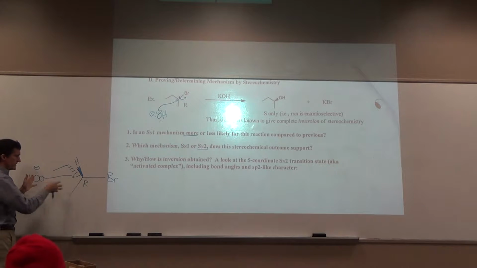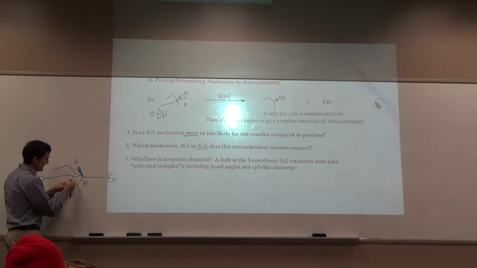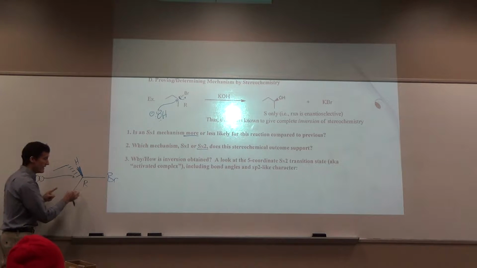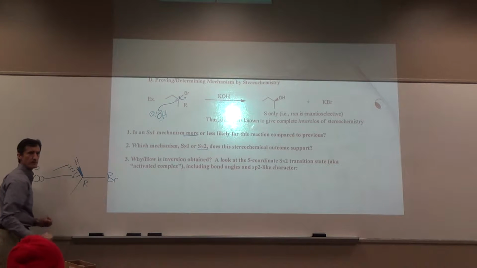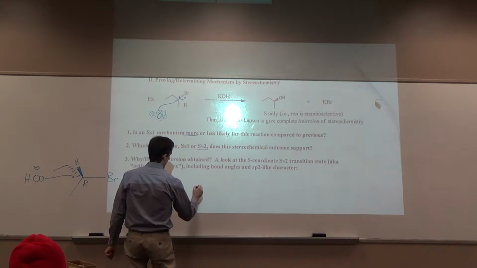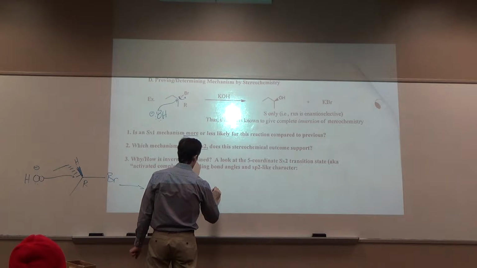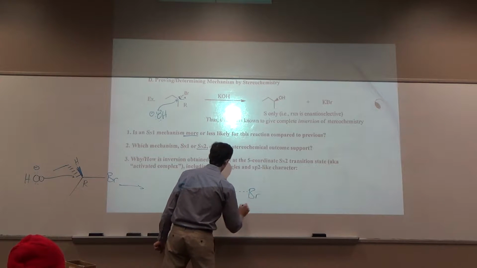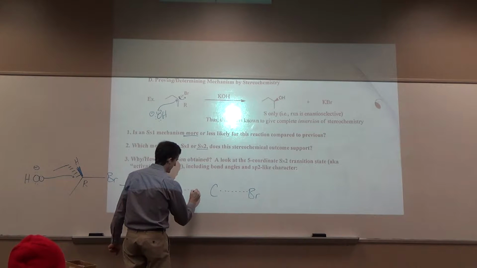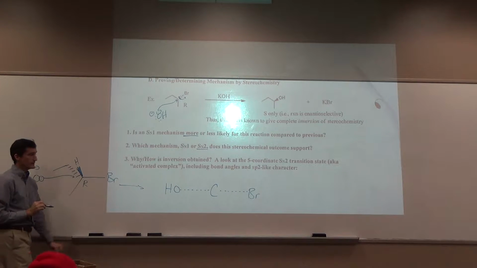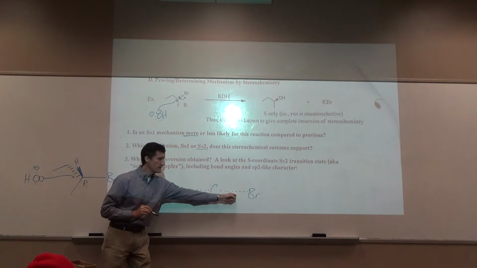But let's do a transition state. These electrons come in here. And at the same time, what happens to these electrons? They start moving where? Onto the bromine. So this bond starts breaking. This bond starts forming, this bond starts breaking. What does that transition state look like? We have a carbon here. I'll draw in the carbon. The bond to the bromine starts breaking, and the bond to the nucleophile starts forming. It's not completely formed, and that's not completely broken.